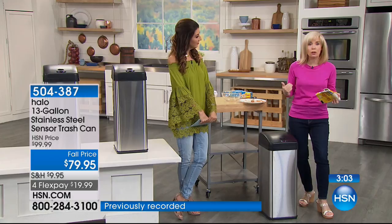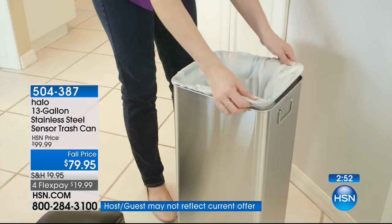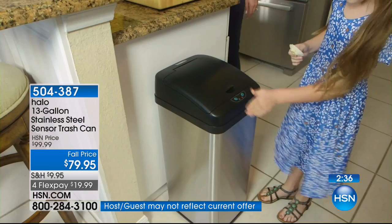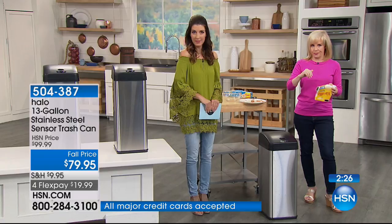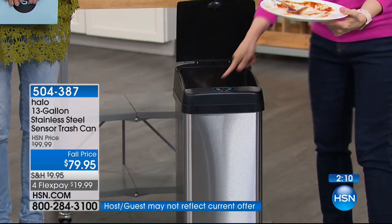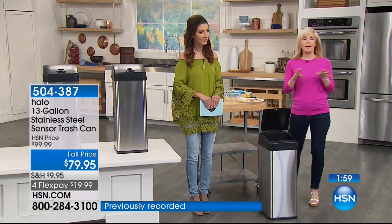If you're just tuning in — it's 100% hands-free, touch-free, with sensor technology. As you approach, it automatically opens up, because typically when you go to the trash can your hands are full. It's odor-free, has an on/off button, and the lid stays up for about five seconds, plenty of time to throw out stinky trash. If you want to take it to the sink to scrape your plate or peel vegetables, there's a manual button. You can hold it open and it stays open for about five minutes, then automatically closes. It's made by one of the top manufacturers of trash cans and sensor technology, which is a big deal.